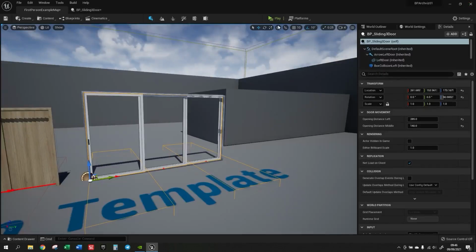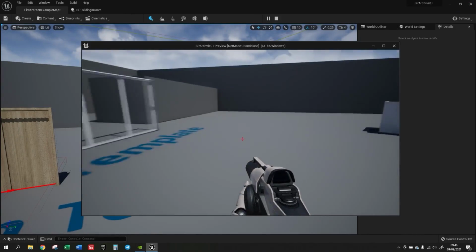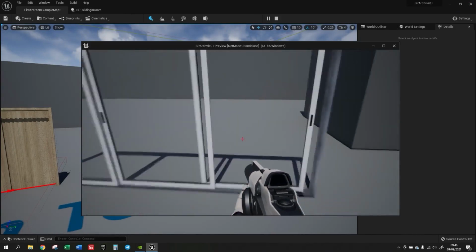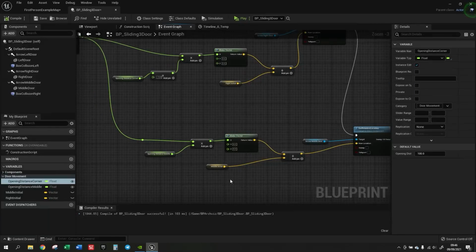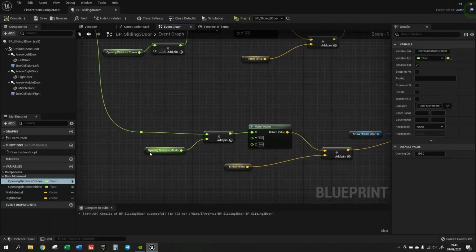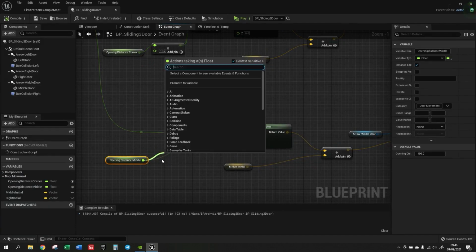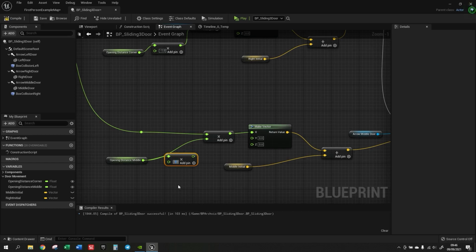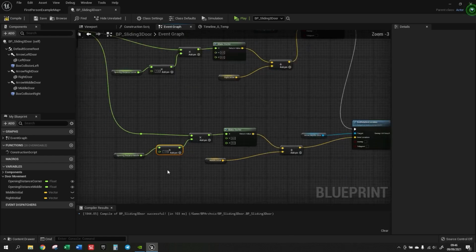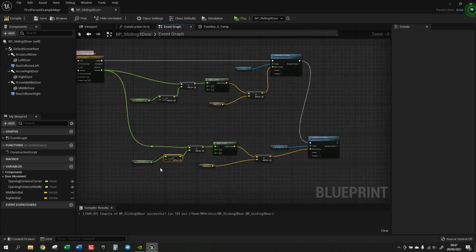Now let's see the middle door. The middle door is sliding to the right, so that's positive. We can use the same logic that we use down here and multiply this value by -1. Use multiply -1, and then we want to link it here. Cool. And I use the same value we had here, but in reverse.